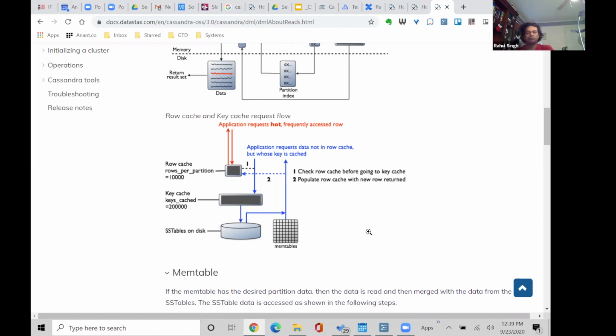So, long story short, if you want to have a very, very fast Cassandra, have a ton of memory, and have a big row cache and a big key cache. It'll just keep everything current in memory. And if it's not, it goes to the disk, essentially finds it and brings it back.